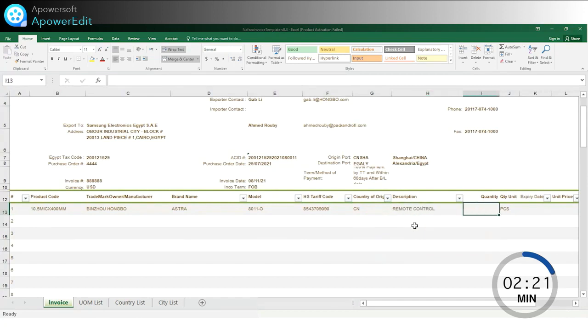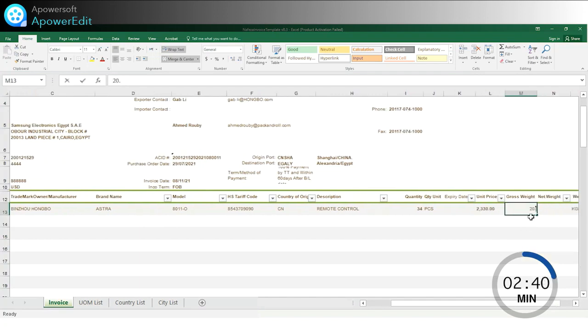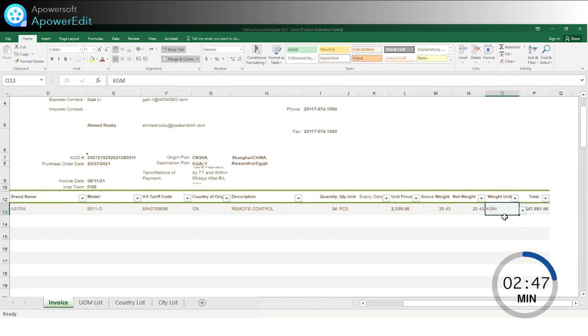As for the quantity cell, write down below the number and measurement unit of the exported items, kilos, tons, etc. You can choose the measurement units from the drop-down list or the UOM sheet below. You'll find the right measurement unit for your item and its abbreviation. Write down the item's expiration date if available. If not, leave the cell empty. The unit's price, followed by the gross weight. Then, the net weight. Choose the weight measurement unit from the drop-down arrow.